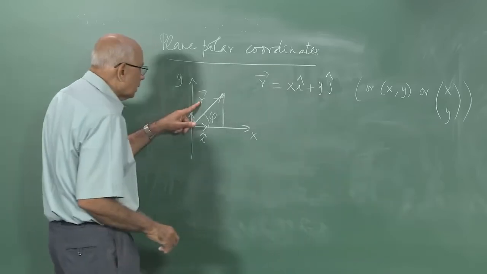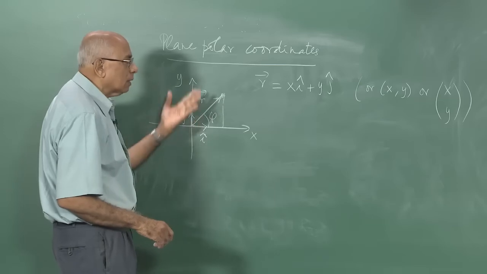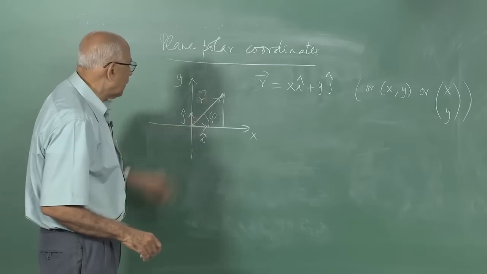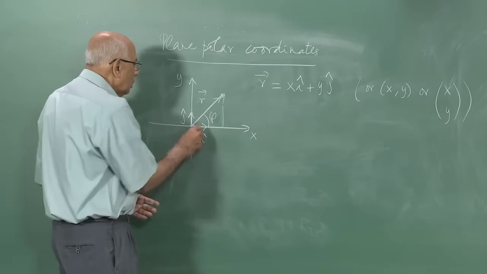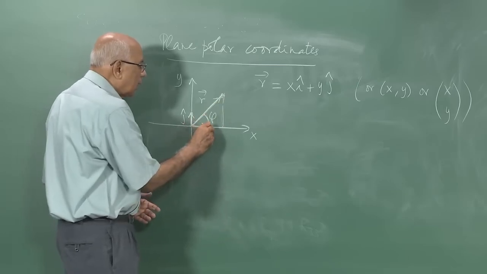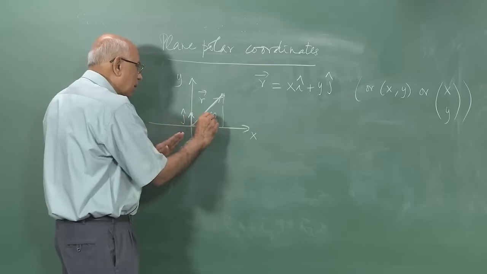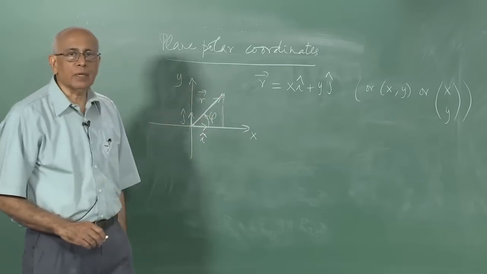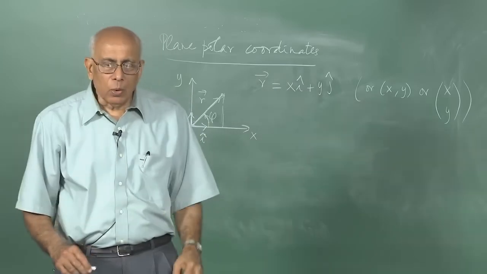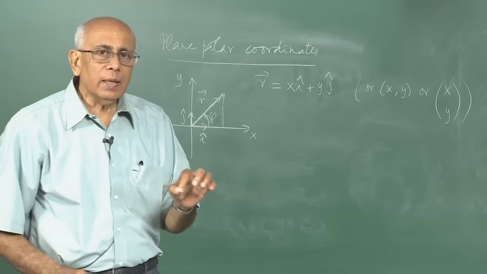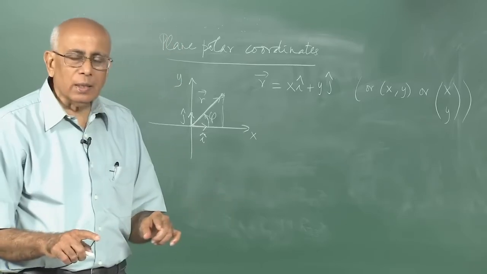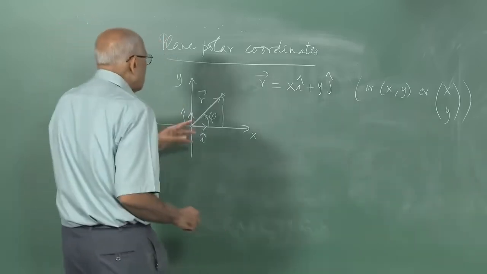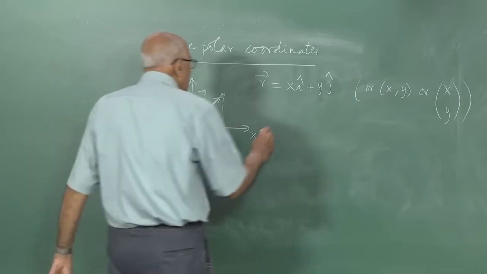So if I call this distance r, in fact I should use another symbol for r itself, but it does not matter, it is a position vector in a plane, and a phi here. I could as well tell you what this distance is and what this angle is measured from here in the positive sense, and then the point here is uniquely specified. So the coordinates of any point in a plane can either be written down by telling you what its Cartesian components x and y are, or what its plane polar components r and phi are.